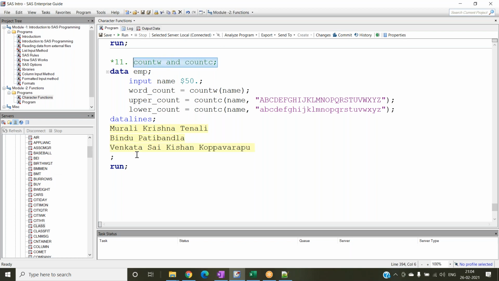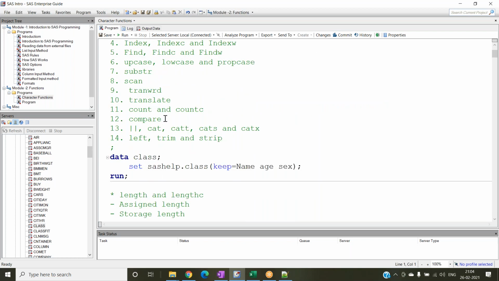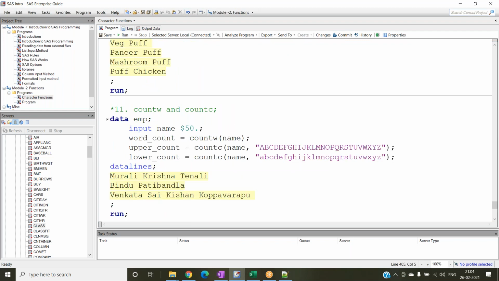Count, I haven't taught you yet. Count, I'll check and I'll teach you because I generally don't use that. That's the reason I got stuck here. But don't worry, I'll check that and I'll let you know. Okay, count function is still pending from my end. I'll see to that. Any questions up to this? Can I get a quick confirmation?